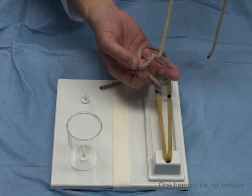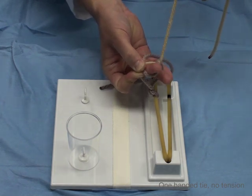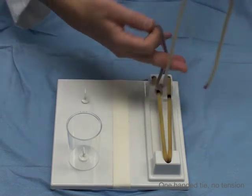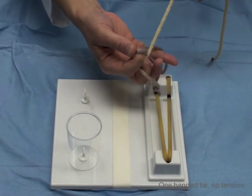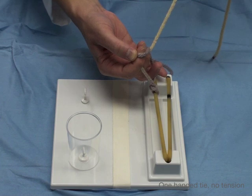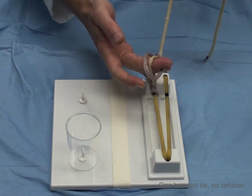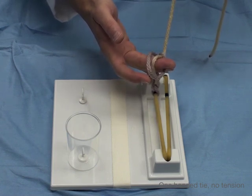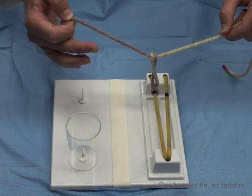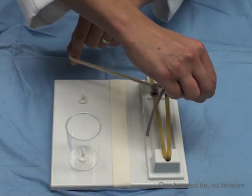You put your third digit through that space so it's on the other side of the strand, then pinch. Bring it back down and pinch with your fourth digit. Supinate, flex — you catch that loop between the perfect sign and the white strand, then pinch it back in. Let go with the perfect sign hand, then pronate out — it brings it right out. Hook it back out, then you want to lay it flat and square, so you cross your hands: square knot.